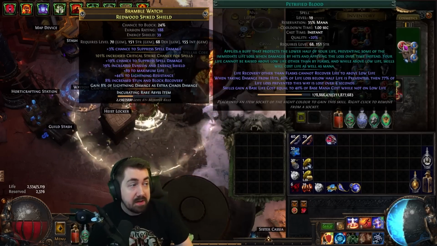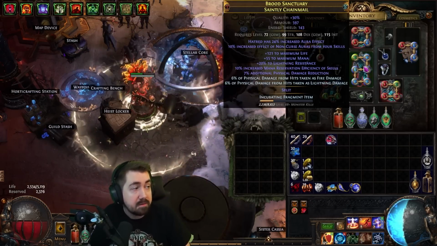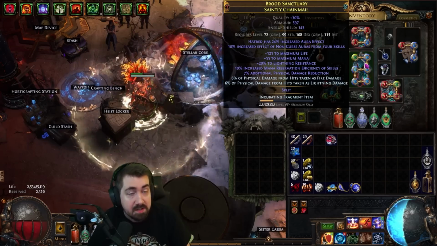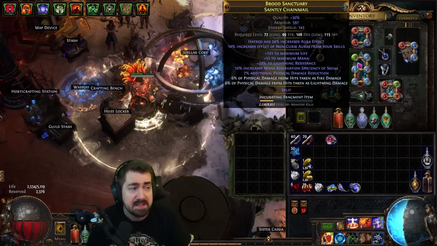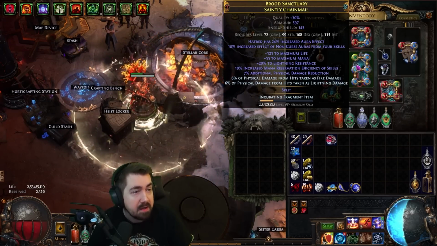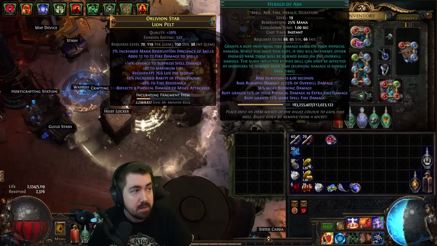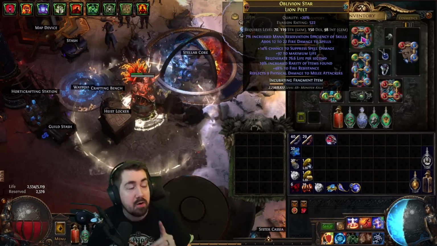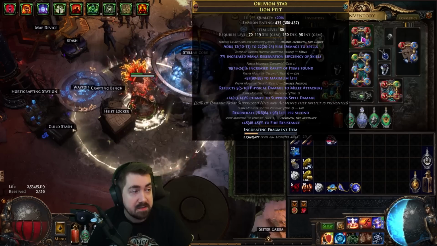So I'm using Petrified Blood here, and it was pretty hard to fit. I did need a 10% restoration efficiency of skills chest. So this is crafted with a deafening loathing, and this chest is kind of insane for SSF. Now, this could be replaced by charms, but you do need to make sure that everything fits before transitioning. Now, you can actually make a better chest, helmet than mine.